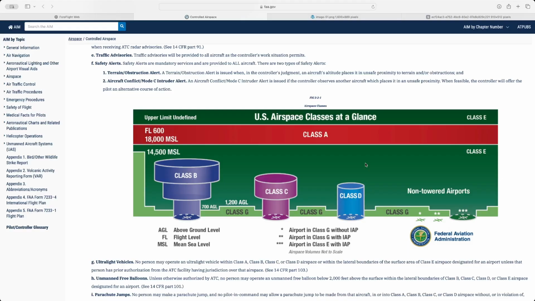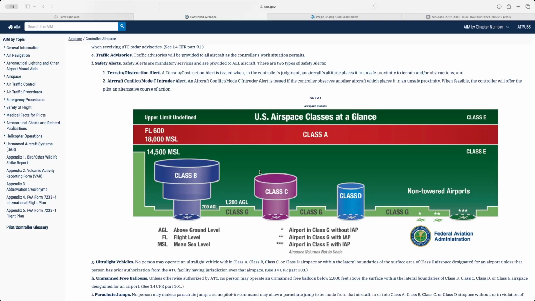Also, they're of different widths, as you can see. The Class B goes up to 10,000 feet AGL usually, and 30 miles laterally in a cylinder at the top tier. That would be called a shelf. If I move my mouse here, you can see here's 3 shelves in the Bravo, 2 shelves in the Charlie, and just 1 shelf in the Delta. Ds are more narrow, Cs are a little bit in between.